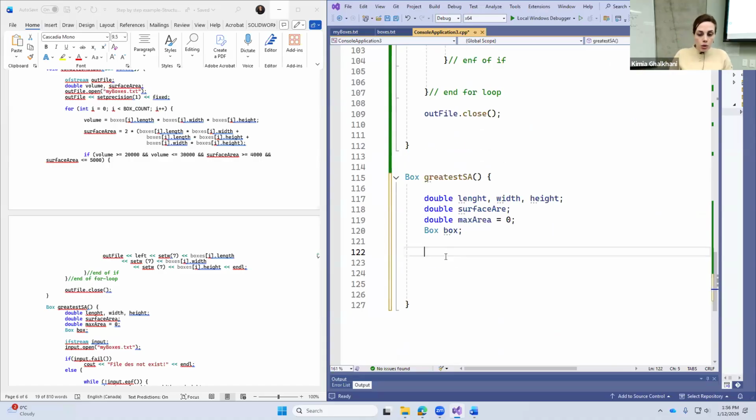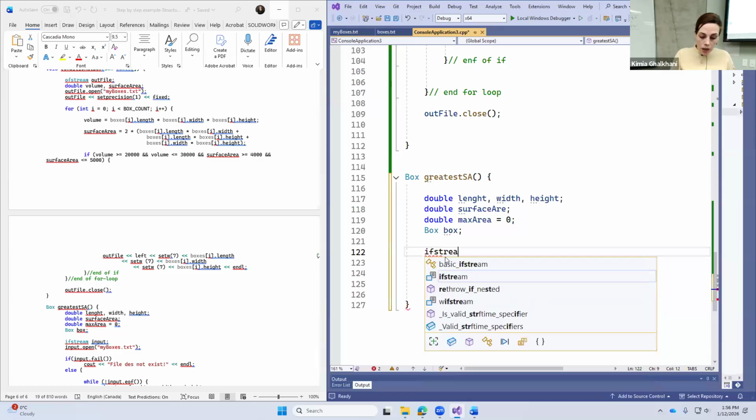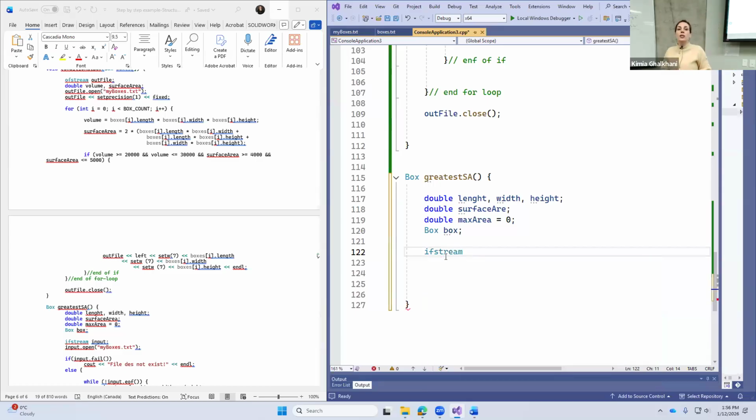So now I'm going to continue with box. Right after that, remember now I need ifstream because I've already created those surface areas and they are existing as a text file. It's time to go get the information from there. Input means go read them from there, right? Go read this information. Go get the sizes from the previous one, which is my boxes.txt. Input them in here. So I'm going to command to input.